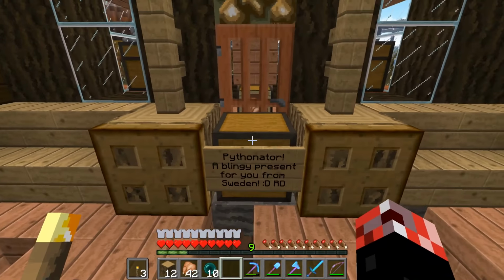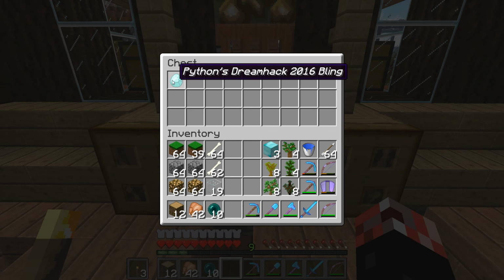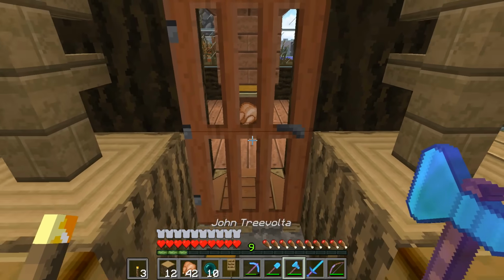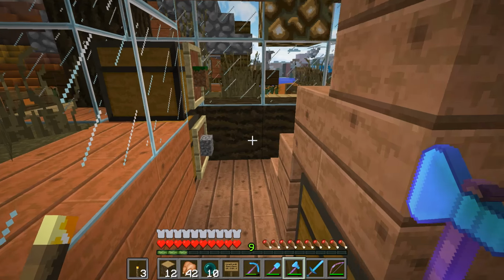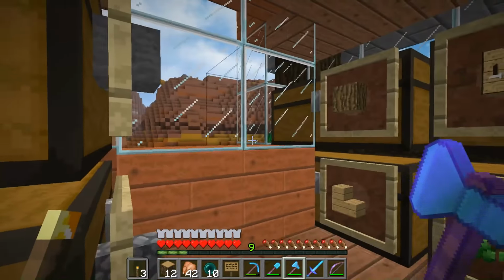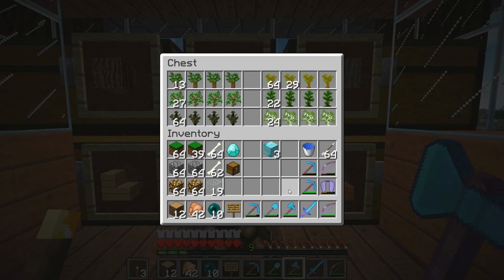First of all, we're going to be going ahead and checking this out. We have ourselves the Pythonator, a blingy present for you from Sweden, from Rendog, Python's DreamHack 2016 bling. Hey man, so yeah, they've obviously been to DreamHack recently, and he decided as a bit of a present, a little bit of a gimmicky type thing, he decided to give us each a diamond, so that's kind of cool. I am definitely not going to complain about that.